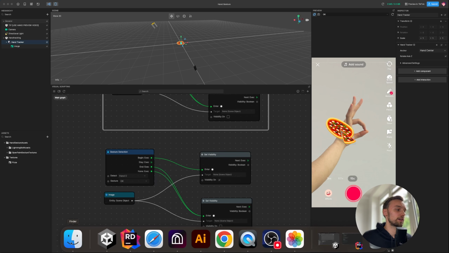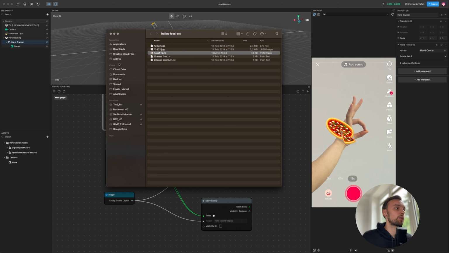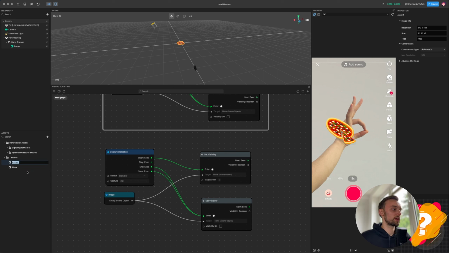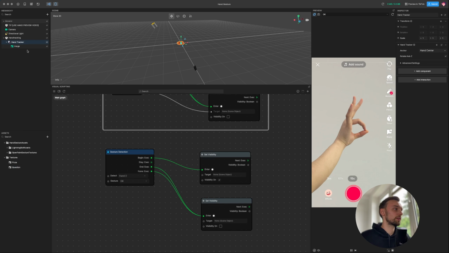And for that, I did actually import the question mark. I also exported it as a PNG and just quickly renamed it to question. All right. And then in order to use this, we will duplicate the hand tracker by pressing Ctrl D or Command D. And we could just name this point towards audience tracker, let's say.